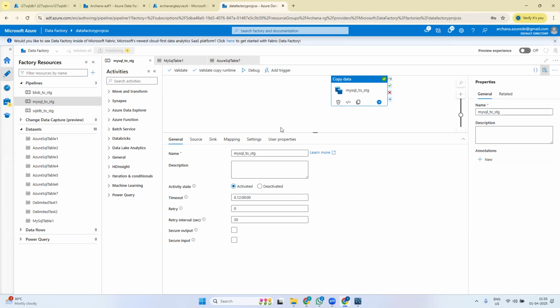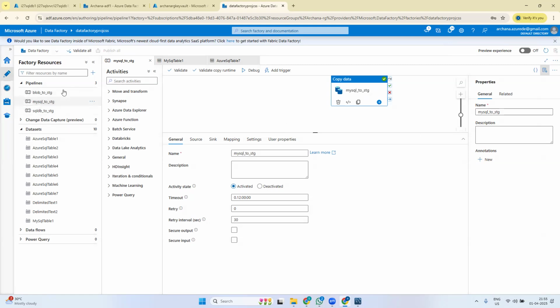One question is why didn't we put all the copy data activities into one pipeline? Why did we create three different pipelines for copy activities for different sources? If we want, we can have all these copy data activities in only one pipeline, one after the other. But we did not.